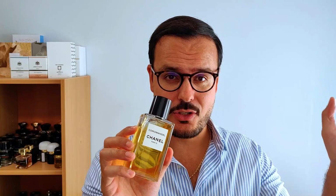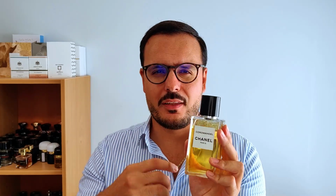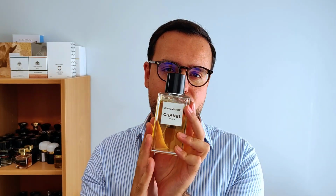I mean, currently the 200 ml of Chanel Exclusive goes for over 400 euros. I mean, 405 euros. And for sure, it will rise 10% next year. But Coromandel by Chanel is a patchouli fragrance with this white chocolatey nuance, giving a gourmand, edible quality to it, which is very cozy, but at the same time very sensual, very seductive, very addicting, very alluring as well. Absolutely love this one. With, of course, the signature aldehydes of Chanel that give a more effervescent touch to it. Love Coromandel, one of my favorites of this line.